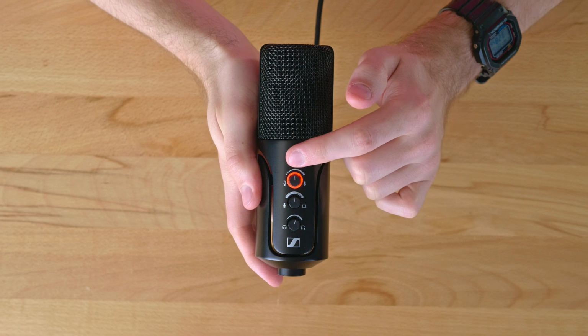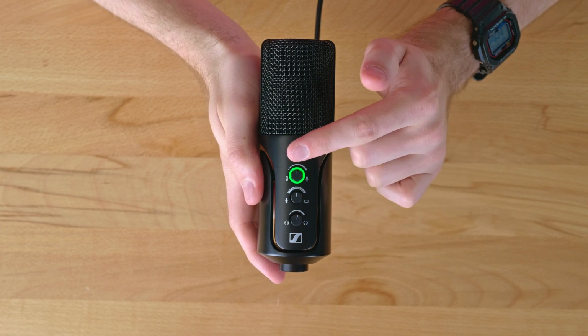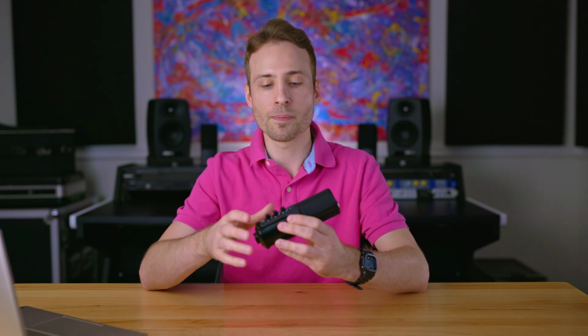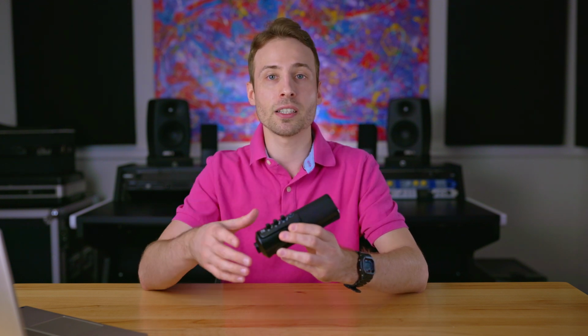Here at the top of the microphone, you have a very soft touch, no noise mute button. So as soon as you press that, the microphone is gonna mute itself and you don't have to worry about jumping through software trying to find a mute button, since they put it right there on the microphone. As soon as you press that, both of the LED lights on the microphone turn red to let you know you're muted and that there's no sound coming through to your audience.